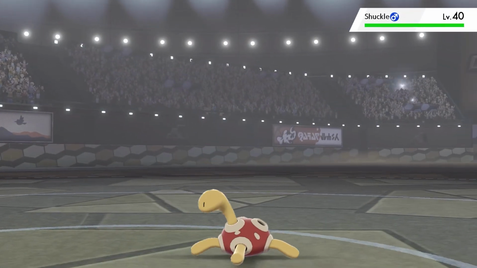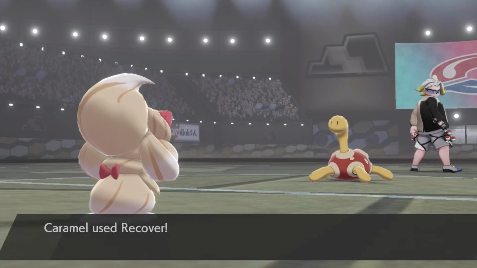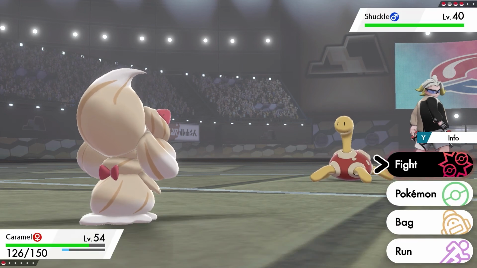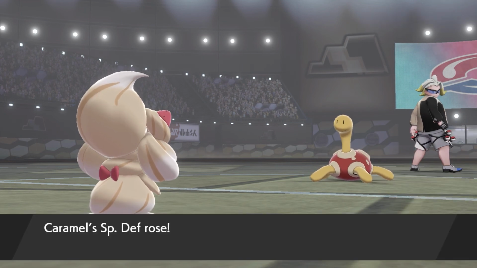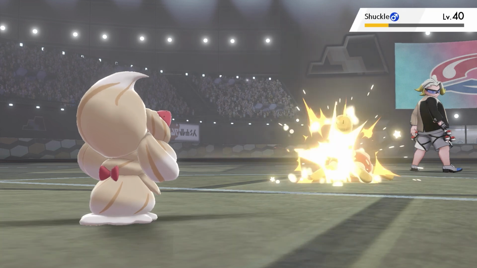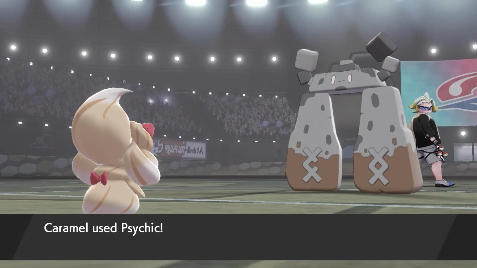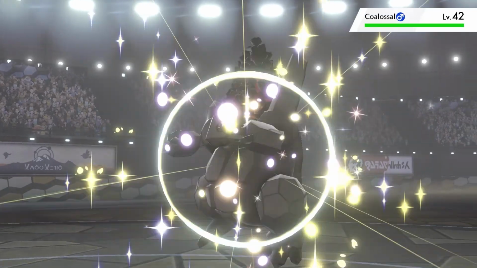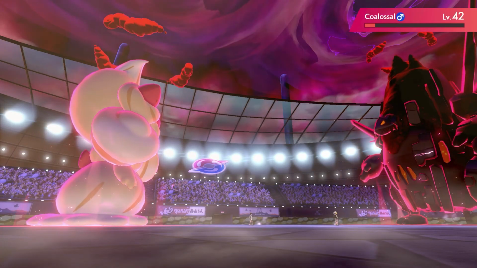Next is Shuckle. I used Recover while Shuckle used Rock Tomb for 1 HP of damage. I used this opportunity to set up a Calm Mind. Psychic was still a 2-hit KO though. Stonjourner is next, and is a 2-hit KO with Psychic. Last comes Coalossal. Coalossal goes down to 2 Max Mindstorms.